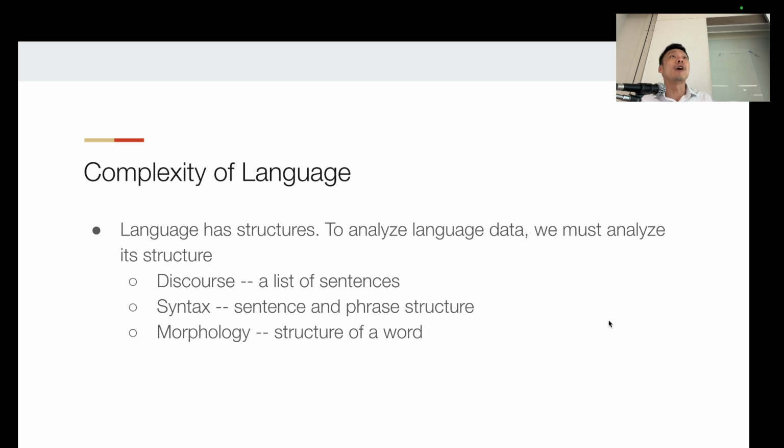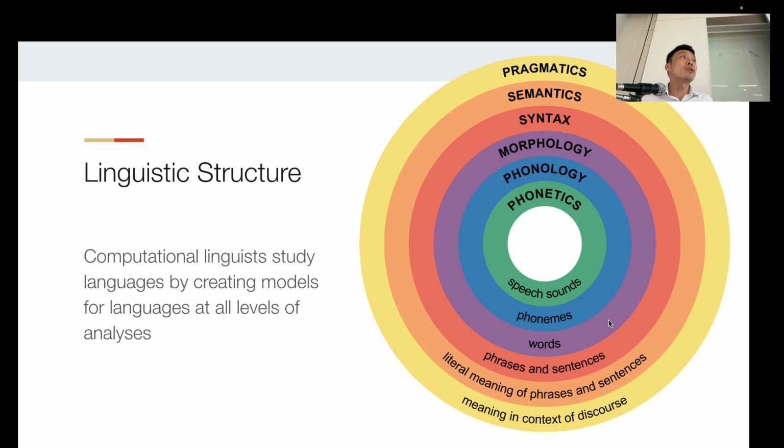And lastly, morphology, we look at words, because a word is the smallest unit that still makes sense, that still conveys meaning. Okay, so in linguistics, we usually talk about these four, five, six things. We talk about discourse and pragmatics. That means the meaning in context, usually the whole text, right? Then we talk about syntax, which is just sentences. We look at one sentence at a time. And we look at morphology. That means you look at each word at a time. So it's different levels of analysis, which require different models. We'll look at some today.